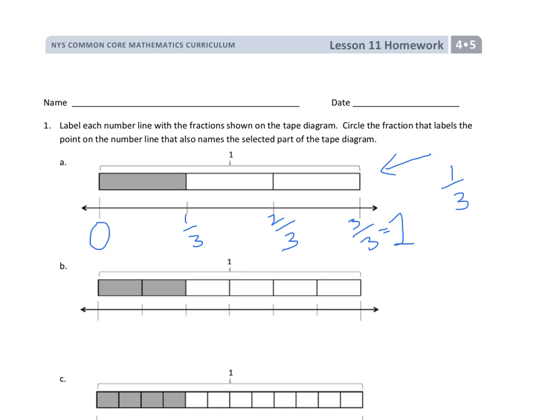What you're asked to do next then is circle what this fraction is equivalent to. Here we see 1 out of 3 is shaded, so we would put a dot or circle this portion of the number line. So use the fractional parts to help you first, and then label. Remember, every tape diagram and every number line should start at 0. So the first fraction should always start at this first tab on the number line.